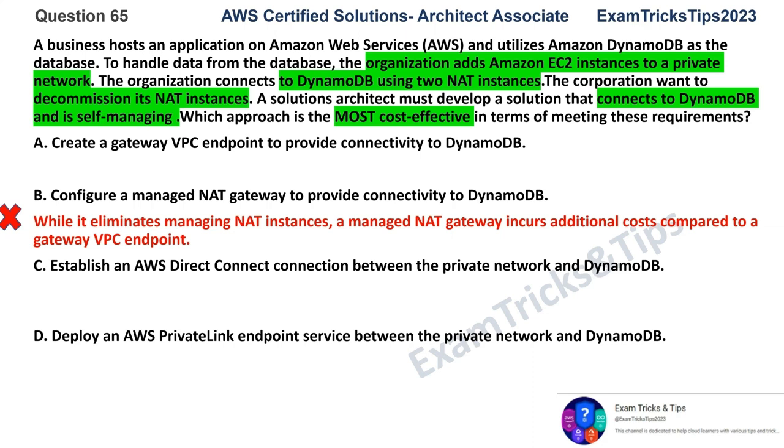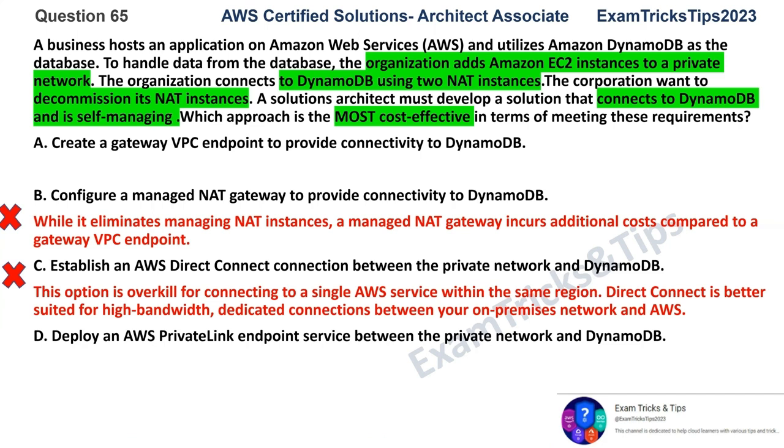That's where its utility is, and that's where you can have a solution like Direct Connect, which is very expensive, but it's needed for on-prem to AWS connection because it's a secure solution and it is worth the price for that scenario. Here you are talking about a single region situation, everything is in AWS, and for communication between them, you don't need Direct Connect. So it's an overkill and expensive option. This fails on the cost aspect of the requirement mentioned in the question. So option C is gone.